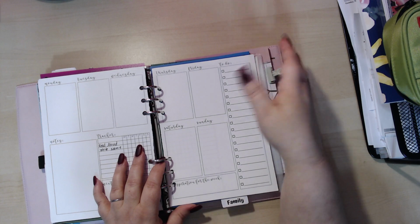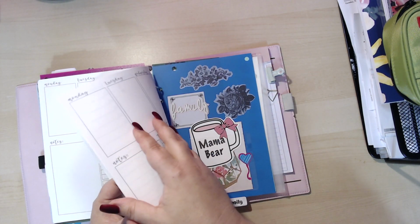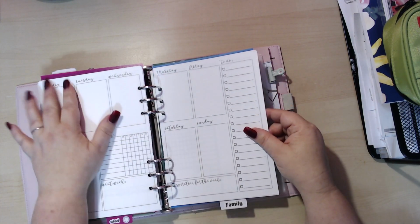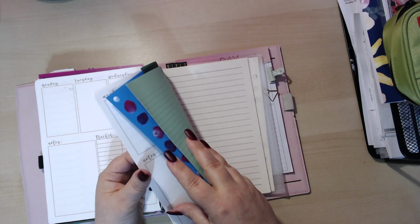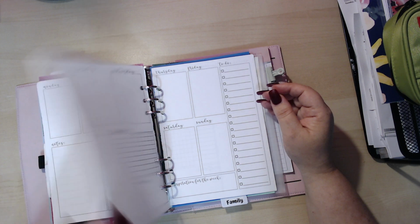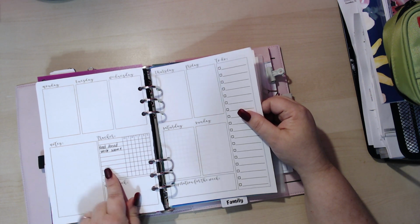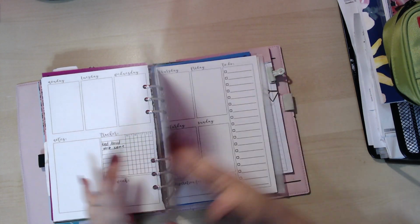But this does give me an overview for the week. My intention is to plan for like a month at a time here, and that's about how many pages I have. I don't know why that stuck together, but it was. I think some sticky stuff got stuck on there. Look at that. But that's my intention, to do about a week at a time. And then like the tracker, read aloud, that I do every day. Write her name. She needs to write her name every day, and I'm going to continue on this list. I barely even touched this so far. So I needed a place for that.